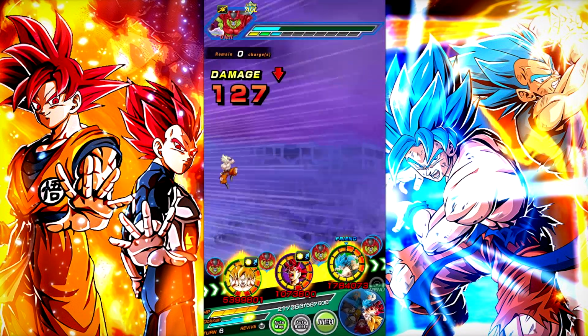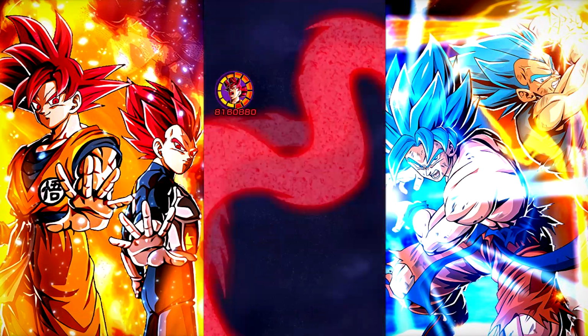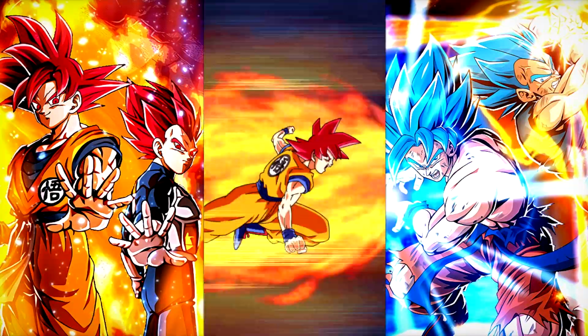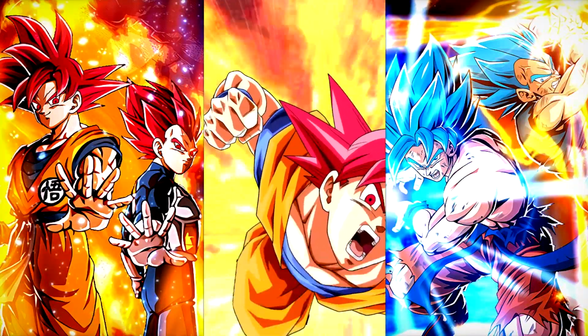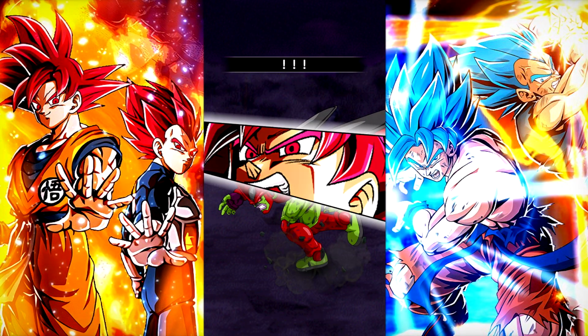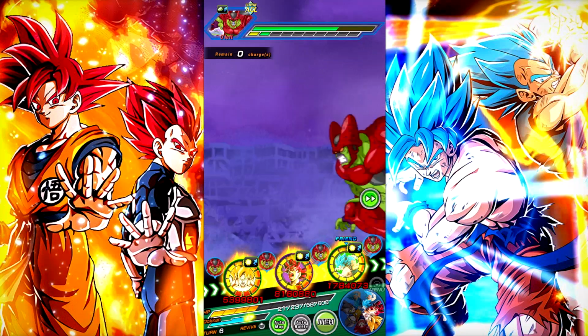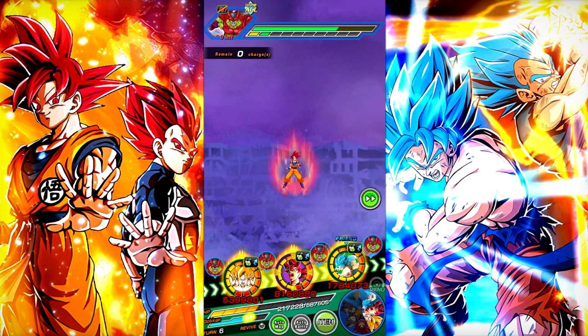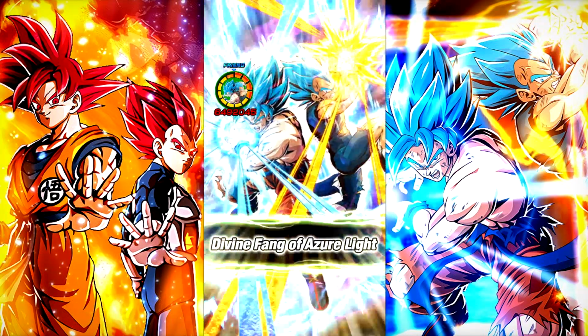But as I said, Cell Max has a hench health bar. Goku's doing good damage. Because he has a built-in crit in his passive, Goku's doing some pretty decent raw damage to his health bar, and that's saying something because of how hench his health bar actually is. 4.2 mil crit there. The dodge actually popped, so we dodged the super attack, which is fantastic. That's one of the better times. That's one of the good things about Goku.